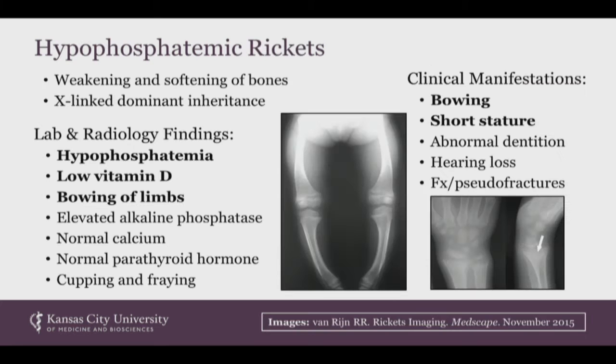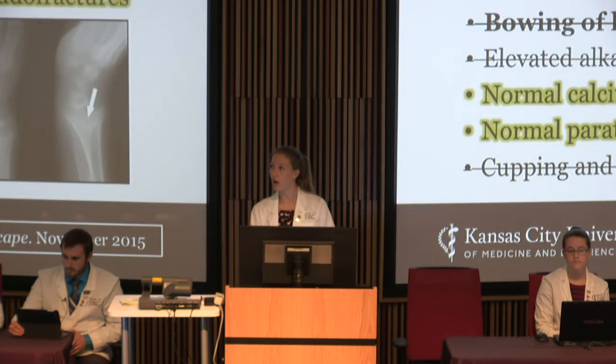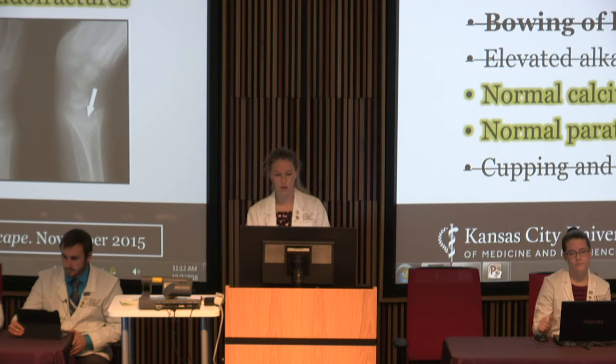We next considered hypophosphatemic rickets, which is an inherited X-linked dominant disorder leading to the weakening and softening of bones. Individuals with this disease present with low vitamin D levels and fractures or pseudofractures, which is why we considered this for our patient. However, the patient does not have the family history of this genetic disorder that is usually consistent. Also, he did not present with the physical presentation that is consistent with hypophosphatemic rickets, especially the bowing of long bones. This X-ray is an example of what bowing would look like, and our patient did not present with this.